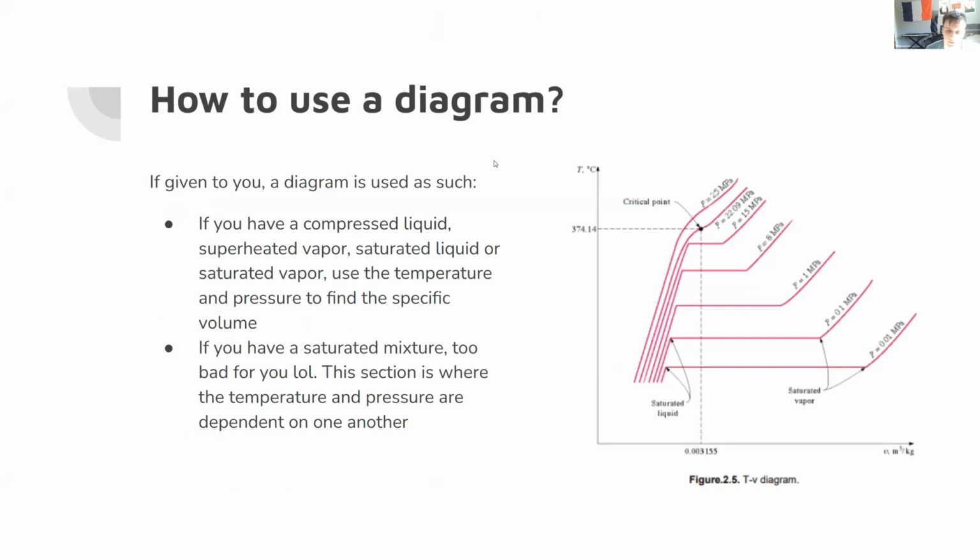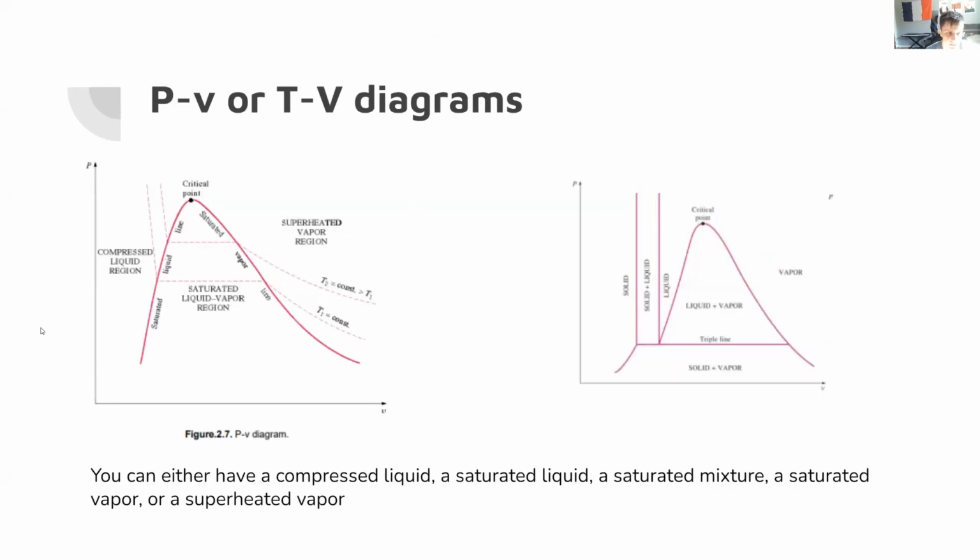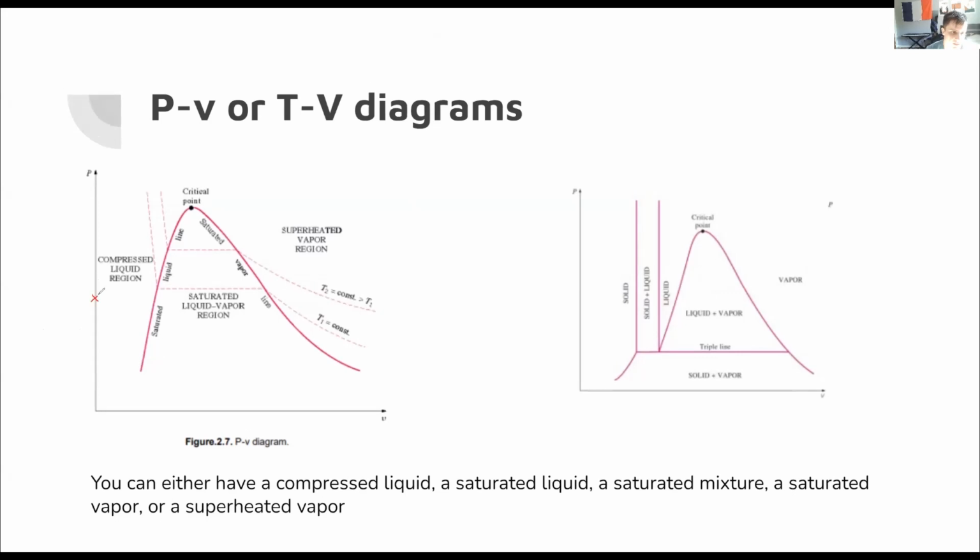All right, so there are different ways that you can use these diagrams. Kind of just like the way that you use your tables, you're given a pressure that's around here, and you're given a specific volume. Let's say that's around here. Then all you have to do is draw a line here and here. Now you land here. What does that tell you? Absolutely nothing, besides that you're in the mixture phase. You can't pull out any other property with that.